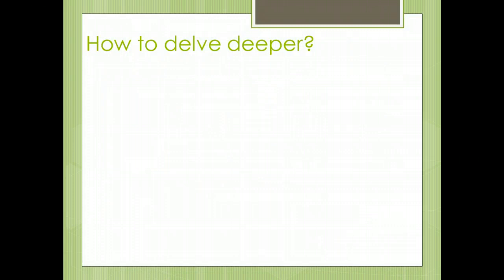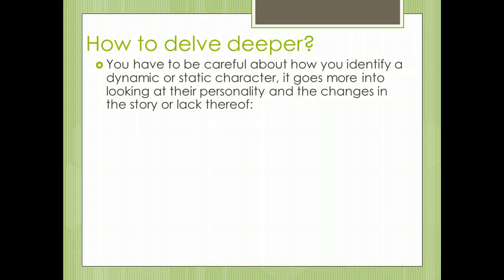Again, I know I'm going kind of fast, but pause the video as you need to go back and take notes whenever. So how do you dive deeper? Well, you have to be careful about how you identify dynamic or static. You can't just say they have a dynamic personality. I want you to be specific about stating what it is about their character trait that makes them dynamic or static.